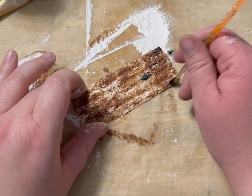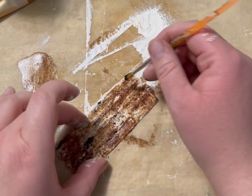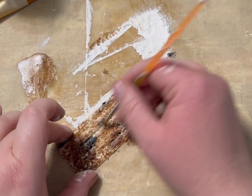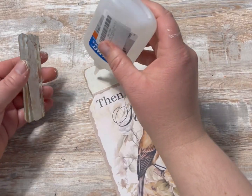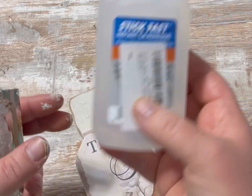Give it a nice dry. Then take some black and go in certain parts just so it looks rusty. You can see how I'm randomly adding that over the cinnamon.